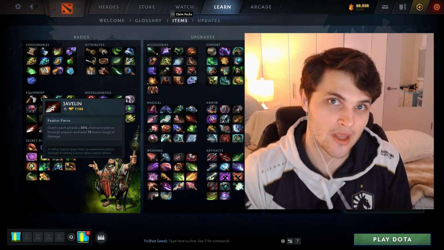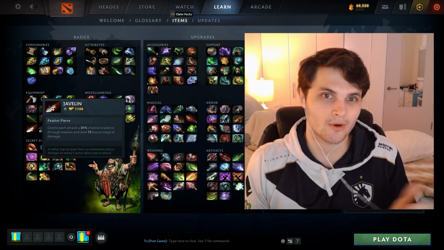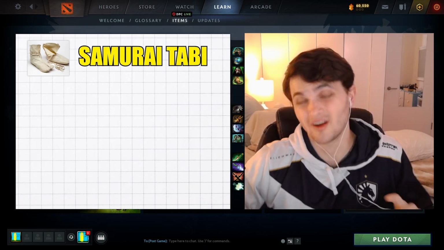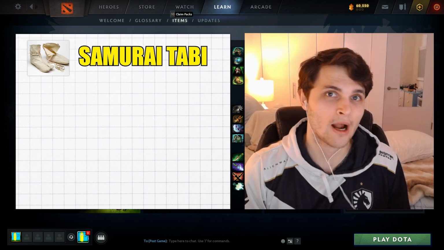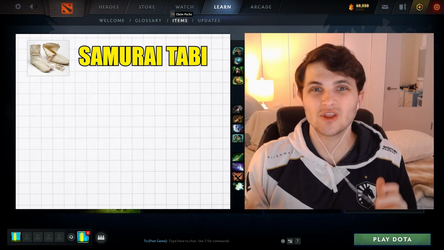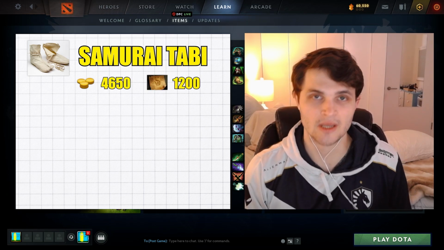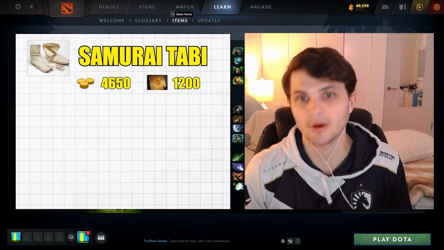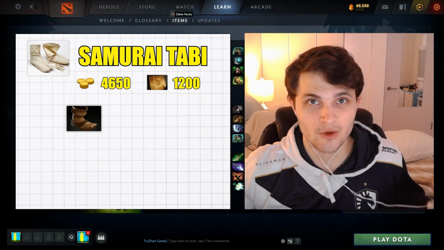As you see with the leak, there are several different items that are coming out. And first and foremost, I see the Samurai Tabi. So this is a thonged footwear that allows samurais to plant their feet firmly on the ground while they are in the battlefield. So if we look at the cost, it costs 4,650 with a 1,200 gold recipe. That leaves us with 3,450 gold of components building up. Well, I'm going to assume that it's probably an upgraded boot that is combined with another item.